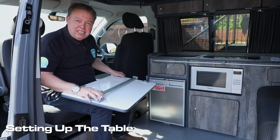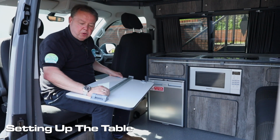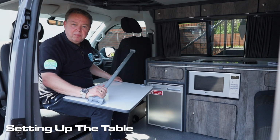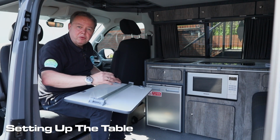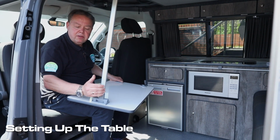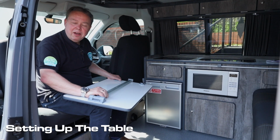For the leg, this is rather important. Slide it towards you and it lifts up. To put it back down, slide and put it down. Just ensure you don't try and force it up or down. So to slide and up, slide and down.